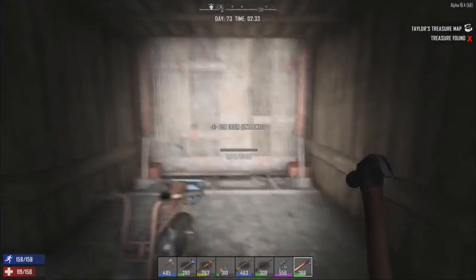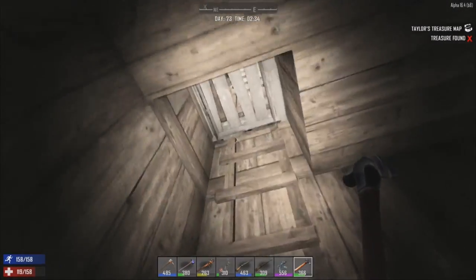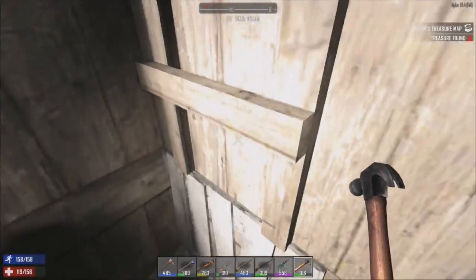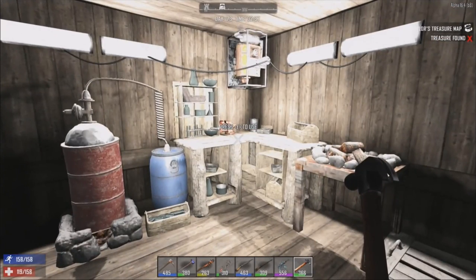All right. Oh, guys. All right. That was good. We bashed some zombie brains in, which was fun. And we've done some construction today. I really feel good. I really feel good today.